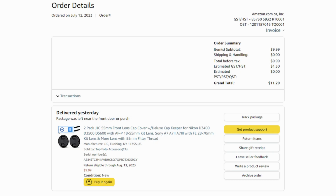I have to basically manually pull it open in order for it to hold on to the lens. I don't want to have to worry about that while I'm on my trip. So I picked up a pair of lens cap replacements. I picked those up for $10. They're normally $12, so I saved $2.